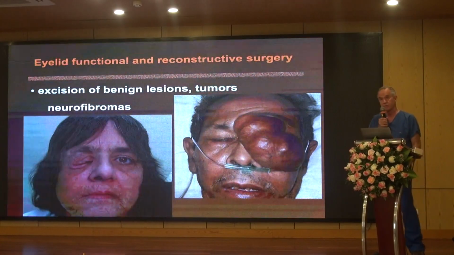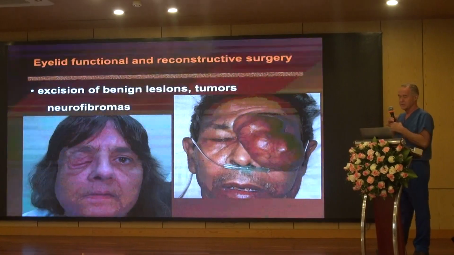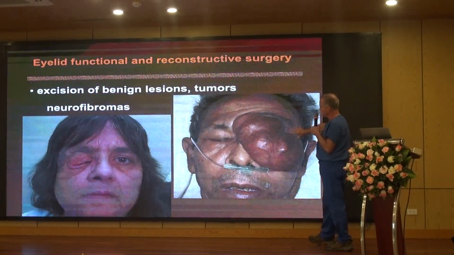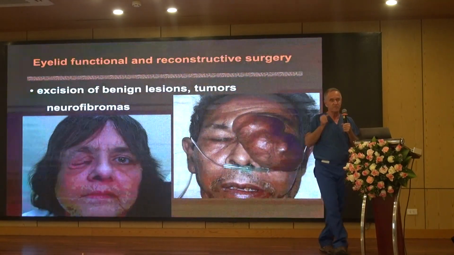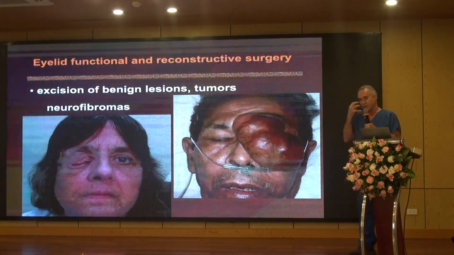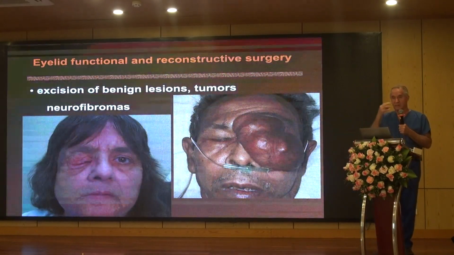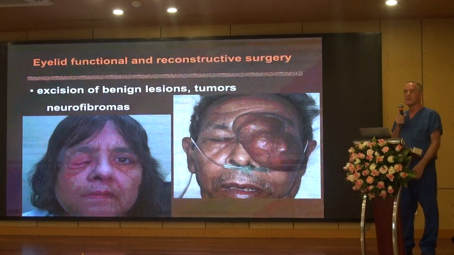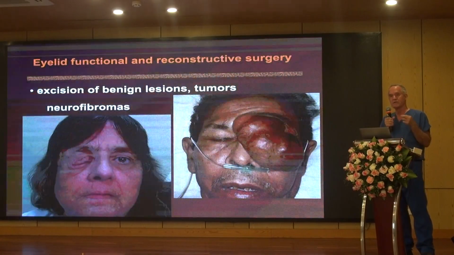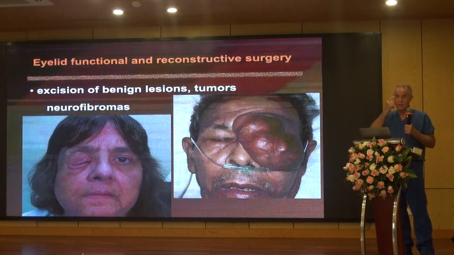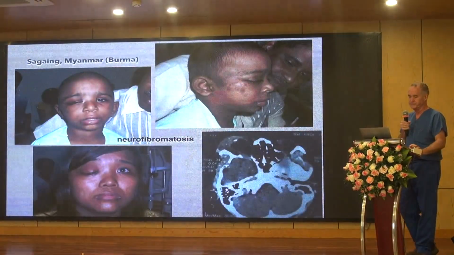Neurologic or neurogenic tumors include neurofibromas. We've seen 2 or 3 patients just in the last few days with neurofibromatosis. They tend to get either massive tumors like this, or they can get more diffuse, soft, spongy tumor that infiltrates the eyelids and expands and stretches the eyelids. So these patients, as the patient on your left there, get severe laxity of the upper and lower lids. So they often require surgery to not only debulk the tumor, but to tighten the eyelids, sometimes to lift the lateral canthus, sometimes correct an ectropion or a ptosis.